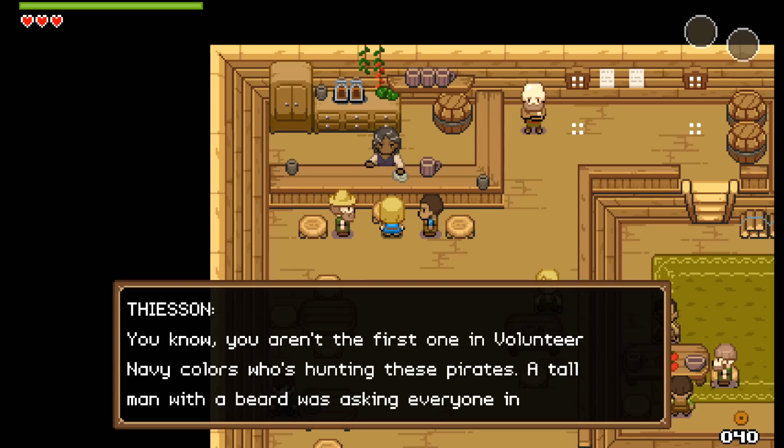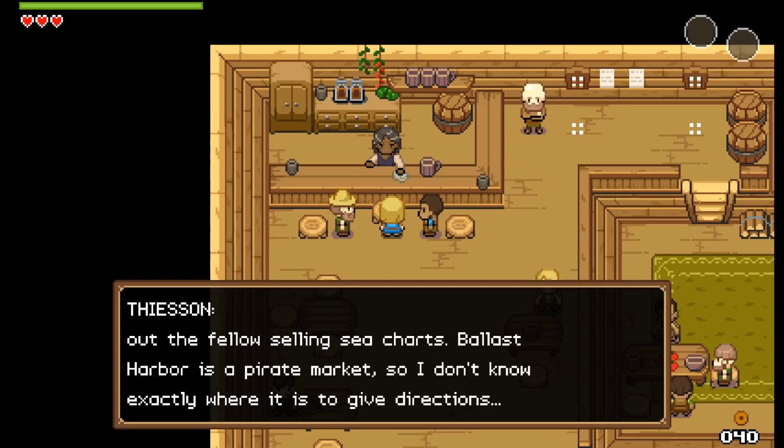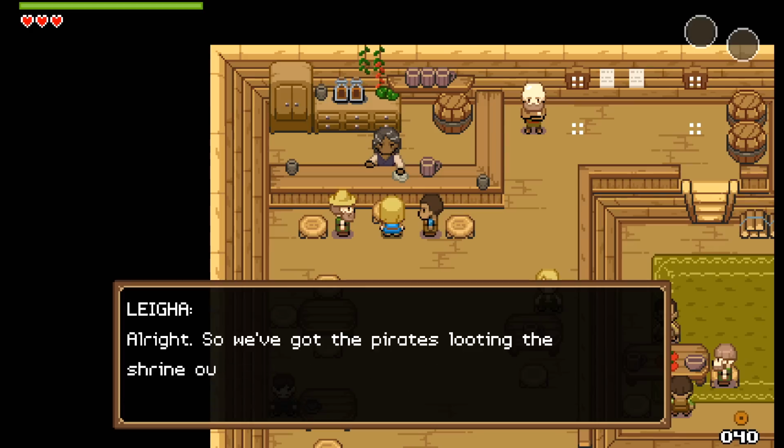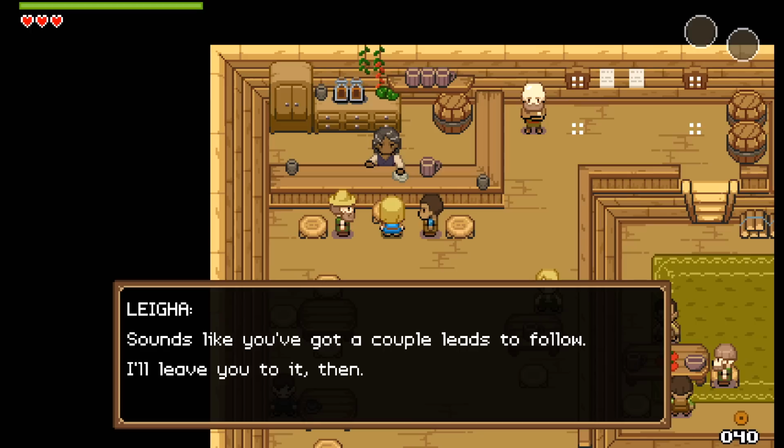You know, you aren't the first one in volunteer Navy colors who's hunting these pirates. A tall man with a beard was asking everybody in Ballast Harbor about him. Seemed to hear something from a man selling sea charts. You might be able to find a way to Ballast Harbor and seek out the fellow selling the sea charts. Ballast Harbor's a pirate market, so I don't know exactly where it is to give directions, but... Alright, so we've got the pirates looting the shrine out at Sprucehead, west of here, and someone who's seen them at Ballast Harbor. Sounds like you got a couple of leads to follow. I'll leave you to it.